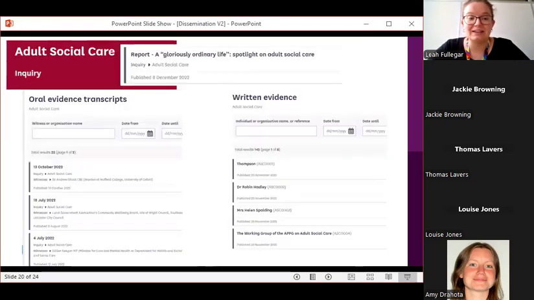Once the committees have reviewed the evidence and produced their report, the evidence will be published along with the report itself. So, for example, a select committee published this report on adult social care in December 2022. I can see that there are transcripts of oral evidence that was listened to and taken into account for this report, and also the submissions of a variety of people that submitted evidence of some kind to be considered for this report.